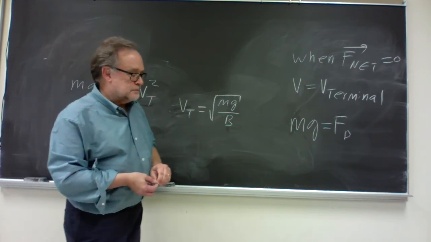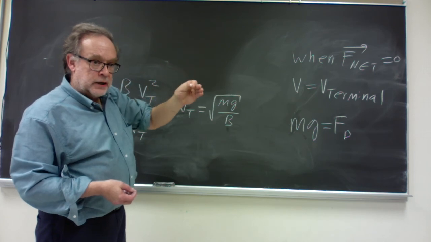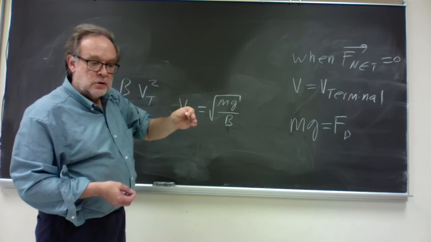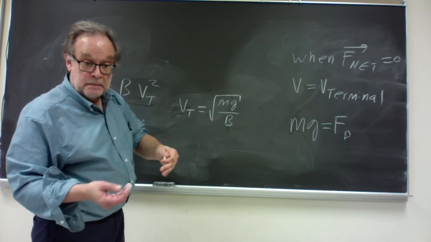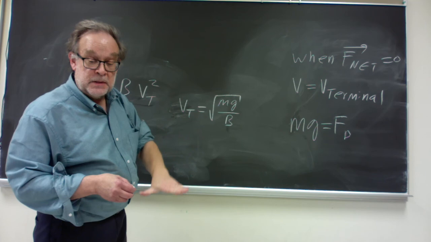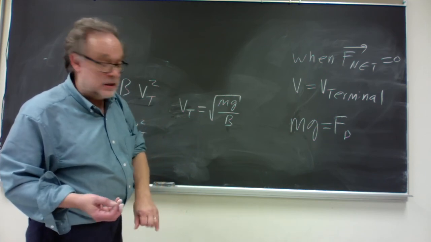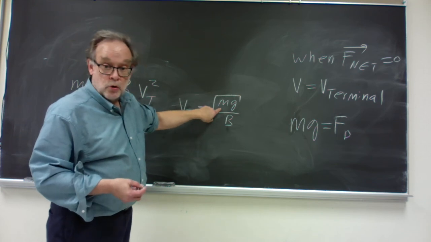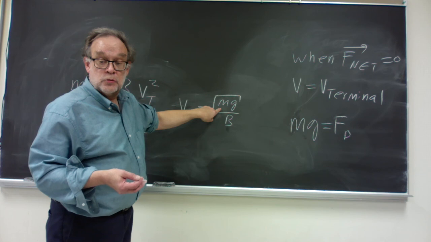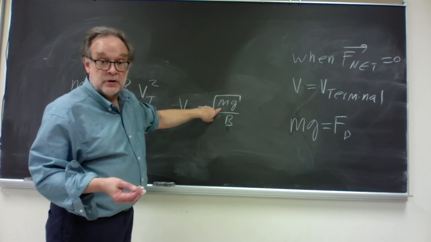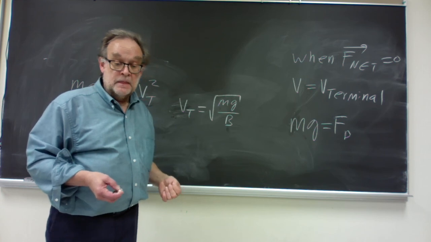In other words, something that's falling, if it's more massive, it'll fall for a longer period of time, giving it more time to speed up to a higher terminal velocity. A thing with more mass doesn't achieve terminal velocity until later. And then when it does, it's a much higher terminal velocity.